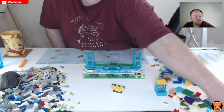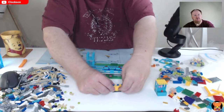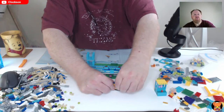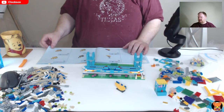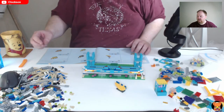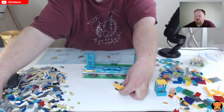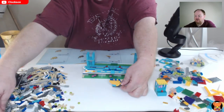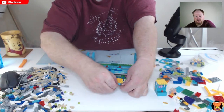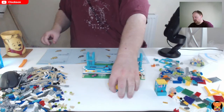There it is, and these can go on here like that. Yes, definitely correct. Then we need some of these to emulate the ocean waves. For this is a ship we are building.